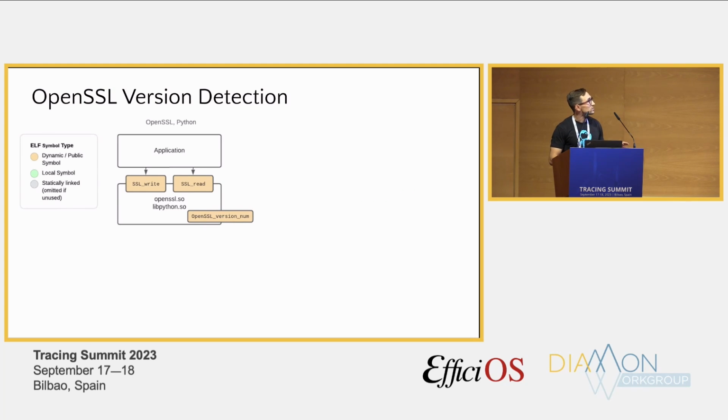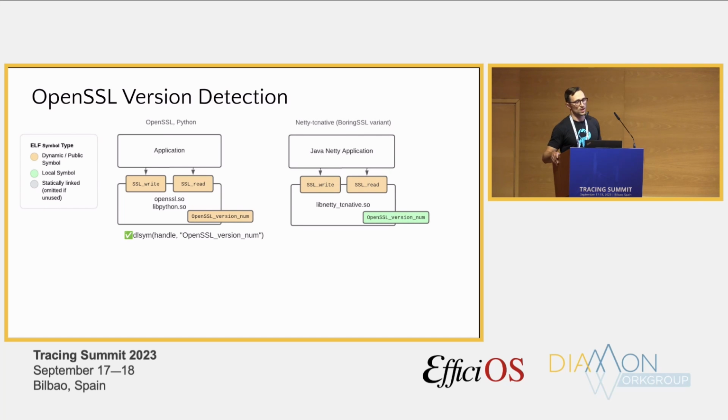So we're going to focus in on OpenSSL version detection and each of the scenarios that we were trying to support. So for the dynamically linked OpenSSL case, we have the shared objects that contain the 3 functions of interest. I mentioned before that we would rely on this version num function to get the version, and so we were very easily able to use dlsym to get a function pointer, and from there the version detection was possible, or we could apply the offsets for that particular version.